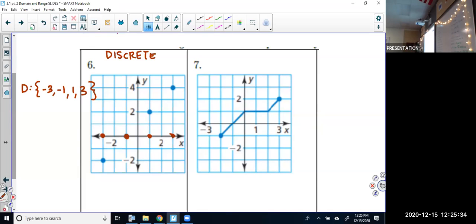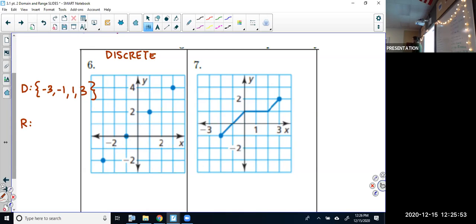We're really proud of this one. And I'm going to erase those dots. Because when I go to look at the range, now I care about how far up and down they are. And I don't care about left and right. So we can imagine those right there.